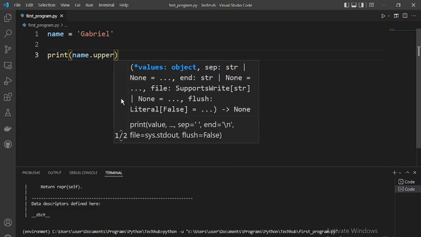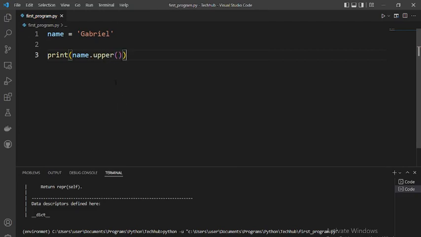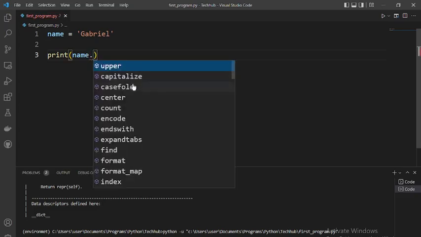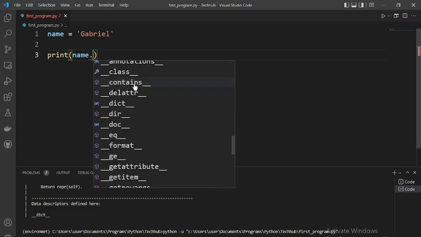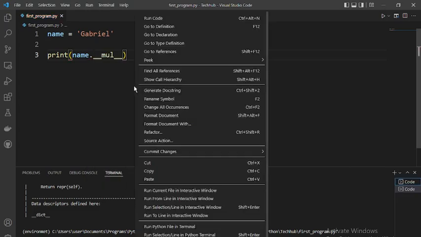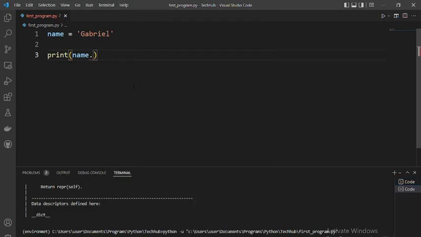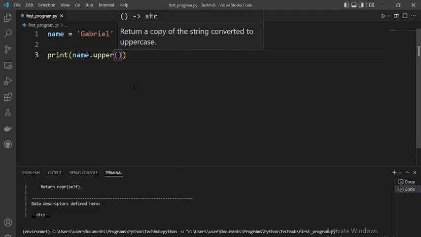Let me repeat myself. If you're on VS Code and you type a particular object, say a string, and you put dot, all these things you're seeing from A to Z are methods under the string object. I want to show us upper and how it works. This is a method, because of this dot.